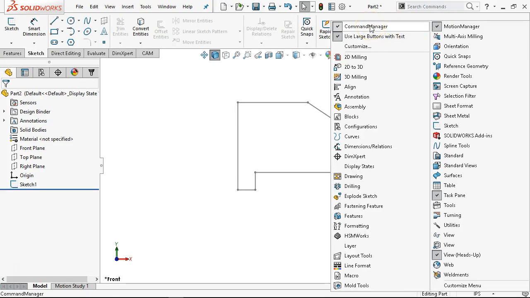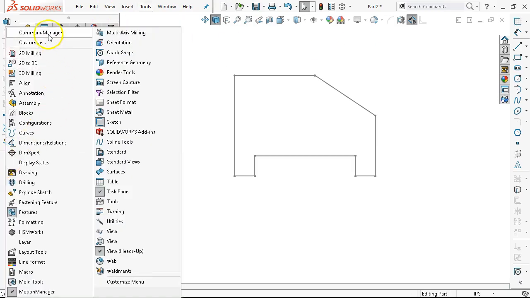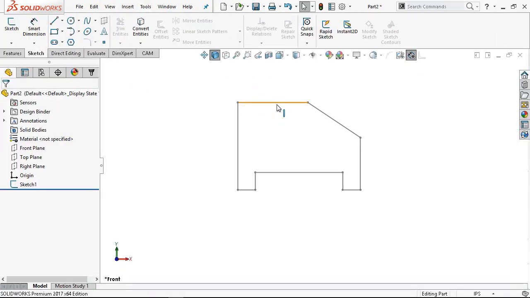And then if you want the old style toolbars, we can turn the Command Manager off altogether. We'll have the features bar, the sketch bar, just the standard toolbars. Kind of reverts back to when I first started, a long time ago. All right, so I like the Command Manager. It's a decent interface, but there are reasons why you may want the toolbar, so be aware that you can do that.